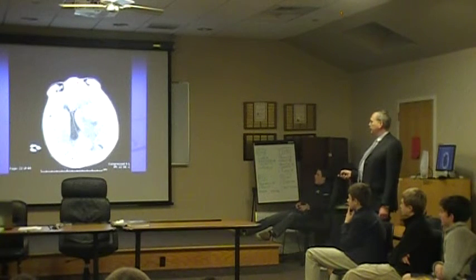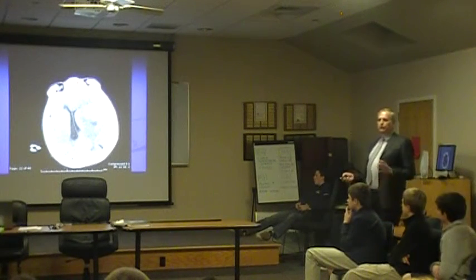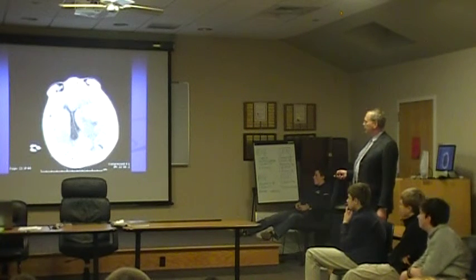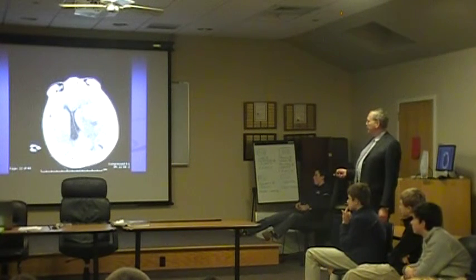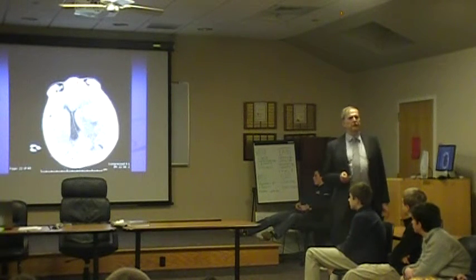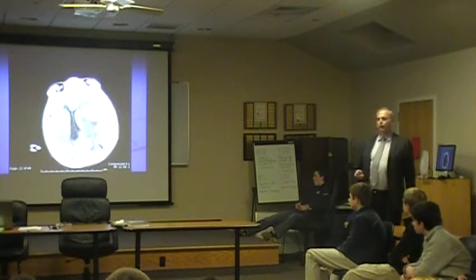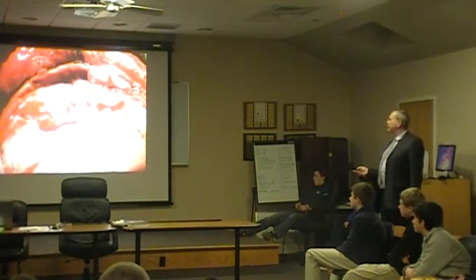Here's this ventricle. Here's the other ventricle. That contains the fluid that bathes your brain. You can see it's pushed way over. It's supposed to be on this side. And here's a clot of blood. That's a subdural hematoma. All right? So we have to get that patient in the operating room real quick and relieve that.